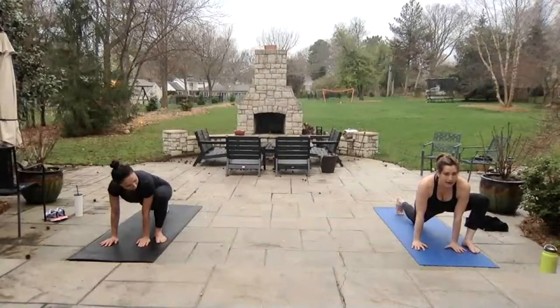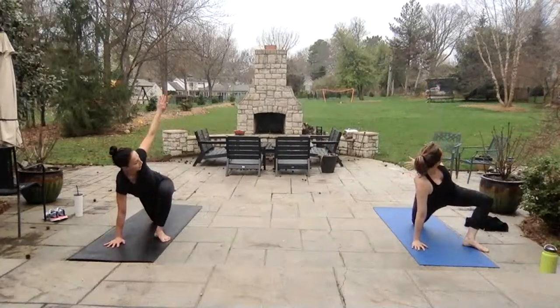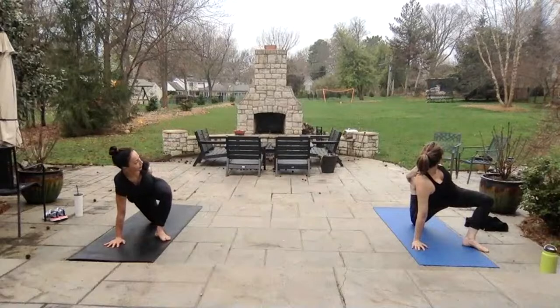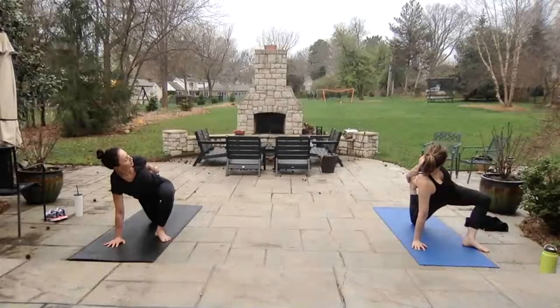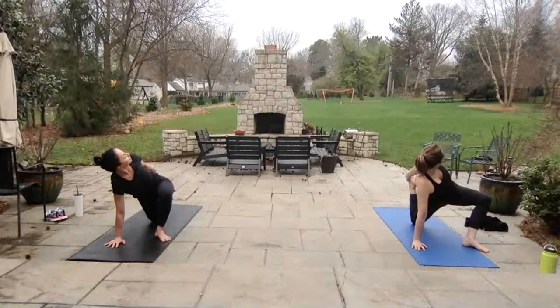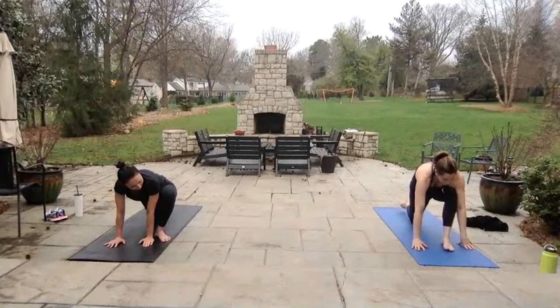And drop your right knee down. Turn your left toes out. Bend your right knee, reach your left arm up and around your back. Put your hand into your foot. And release. Walk your left leg back to the center.